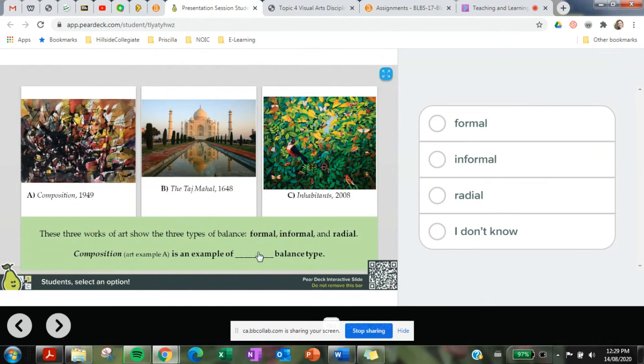The first one, composition A, is going to be informal. Or if you don't know, they can just tell me. Example B, the Taj Mahal, is going to be an example of formal because it's directly symmetrical. And C is going to be radial because it comes out in a spiral from that middle point.